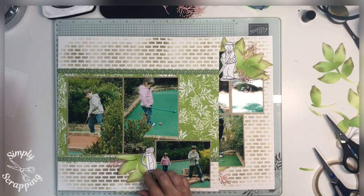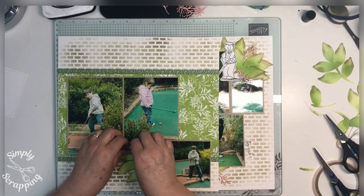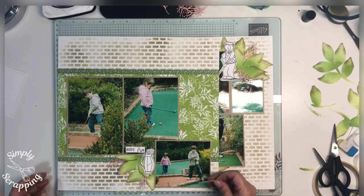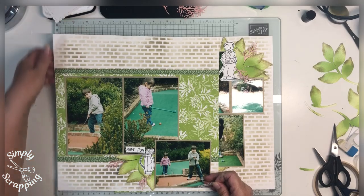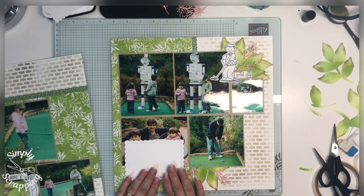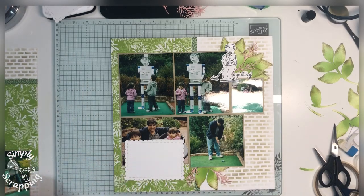Alright, now I had a couple of words I did as well. A great day and have fun. So I'm going to put have fun here purposely because my daughter's pouting in this one because she was probably finding it really hard to get the ball in the hole because she was like 3. So she was pouting, you know, as little ones do. And then they have a great day. So I think I'm going to use the bigger journaling spot. I want some leaves up there where I put my heading on. And I think I want to put a great day up here with there. And yes, I think I need to stamp something on this. Maybe I could stamp the, not the golfer dude, the golf bag, maybe. Let me grab the stamp and try that.